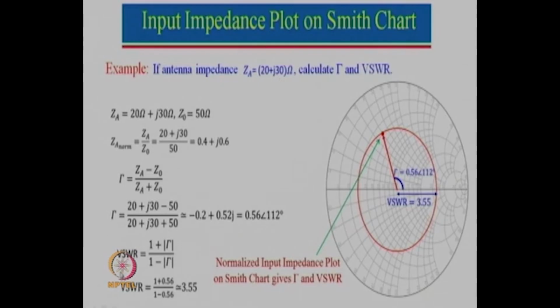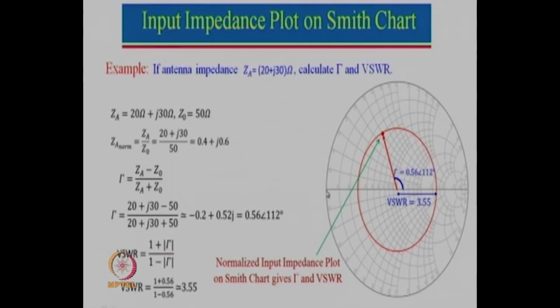Now, this is one way to do it. The other way is to plot this input impedance on the Smith chart. So, this is the Smith chart here. Just to quickly tell you what this Smith chart is, the Smith chart is a plot of input impedance, or it can be used for input admittance, but we will keep it now for input impedance.